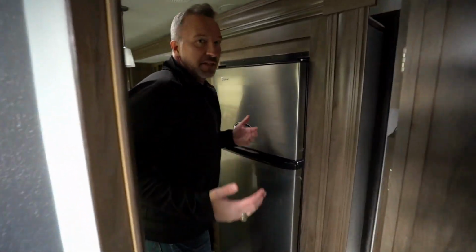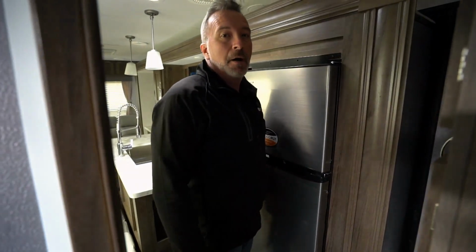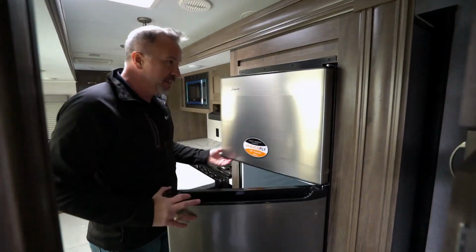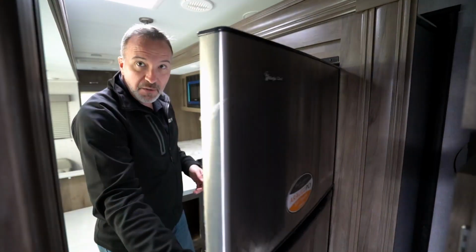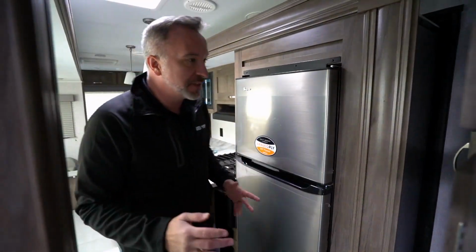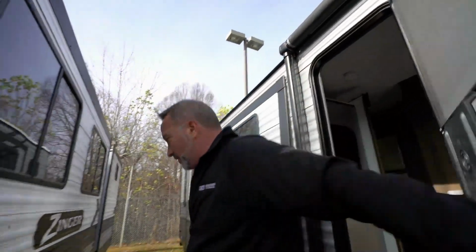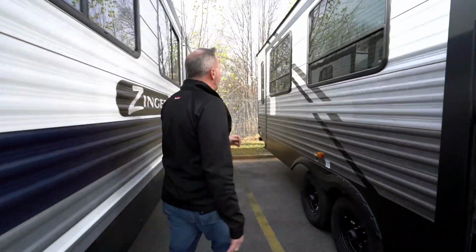it is a little bit of a tight squeeze, but, and I'm 6'2", I can get to the freezer right there. Plus you can open it. So it is a little bit of a tight fit, but you can access the bathroom and the fridge when you have it in transit. Obviously, you want to stop. You can't do it while you're on the road. I mean, what are you, TJ Hooker, Spider-Man or something? I mean, come on. You've got to use common sense.